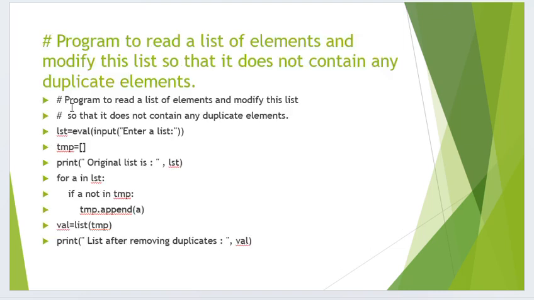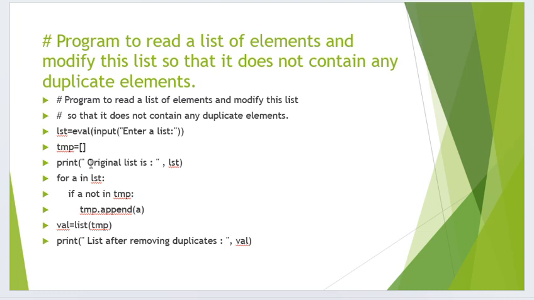Now the first two statements are comment statements with the hash. This is to write the comment statement, which are non-executable statements that will be ignored by the compiler or interpreter. So the first statement is we are reading the list, we are taking the list at the time of execution, and as I told you the function of eval in the previous video, it is going to convert the data type which will be passed via it. So while passing the list we are going to use square brackets so that it can be taken as a list.